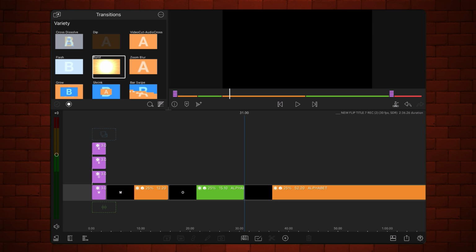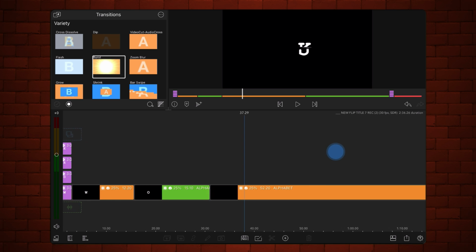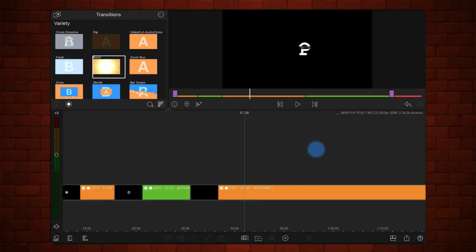If it's not, allow the letters to loop one more time. Also make sure that each animation contains at least 10 letters. And as before, allow for an additional loop if that's not the case. Repeat the same process for the third and fourth alphabet animations.